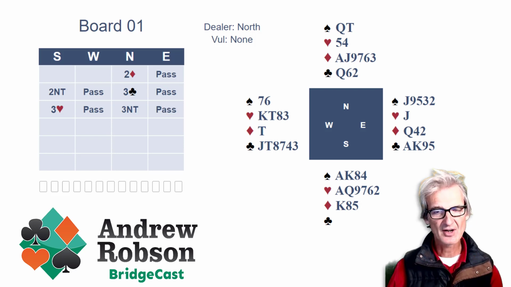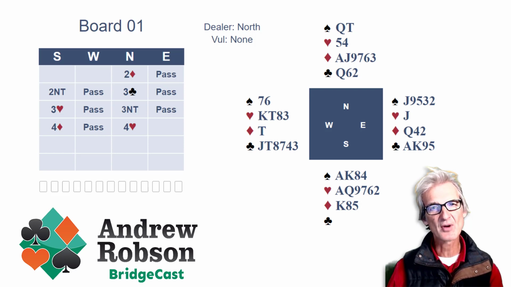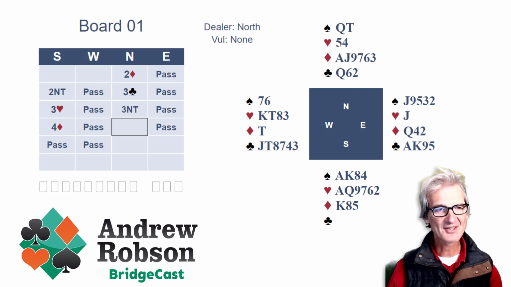Clearly though, South's not going to accept it with the void. And South is now going to go 4 diamonds. Forcing bid. Let's see what partner does. And North, well, North couldn't really have honour Doubleton heart, or North would have raised 3 hearts to 4 hearts. So I think a 4 heart bid here by North is proposing 4 hearts as a contract with a holding such as 2 small cards. And a proposition that South is happy to accept. Hearts score better than diamonds. So 4 hearts is the contract.